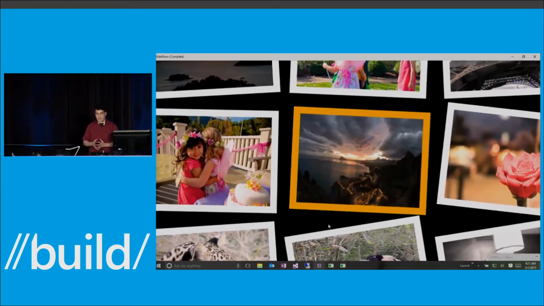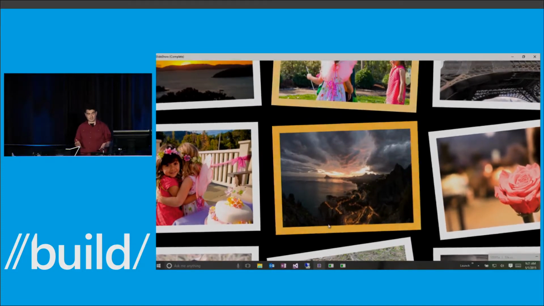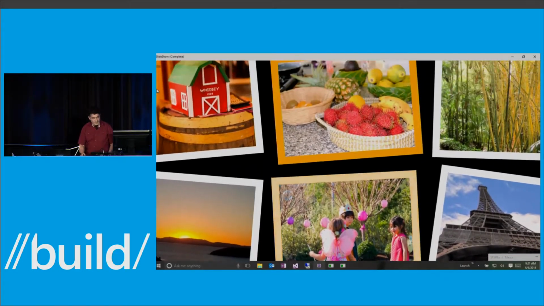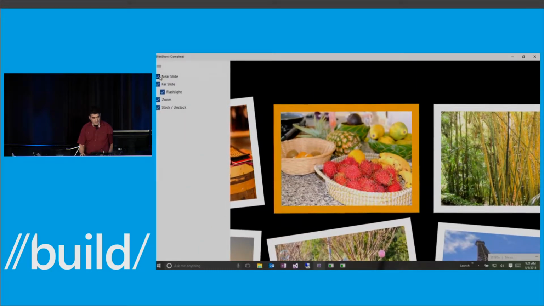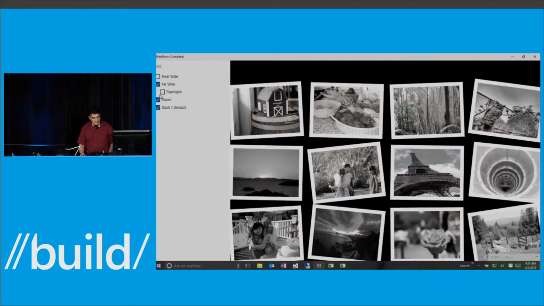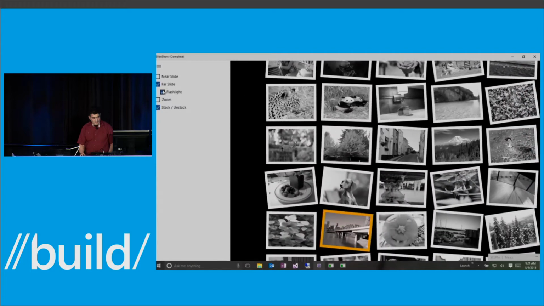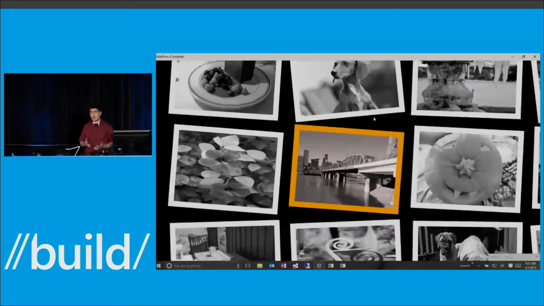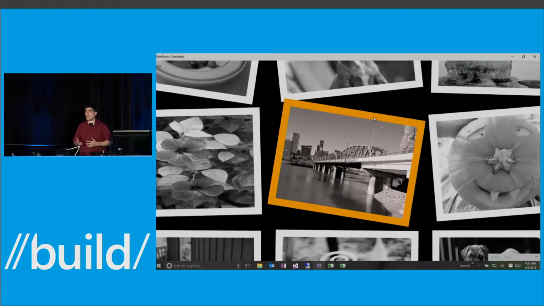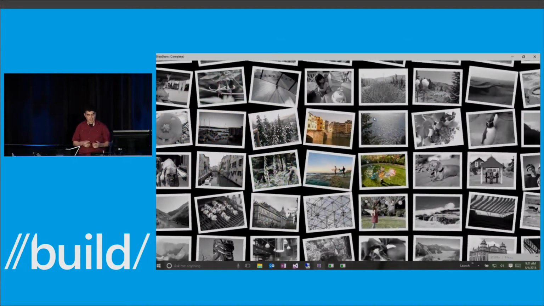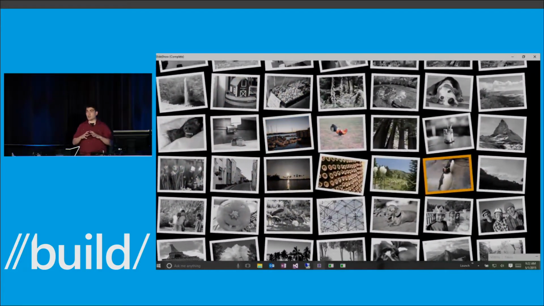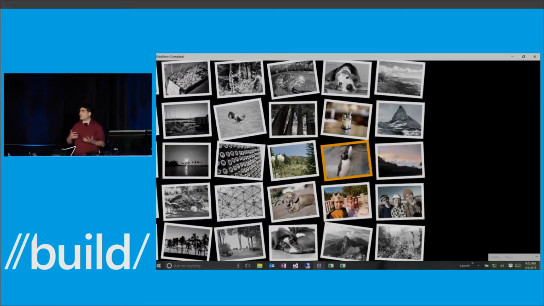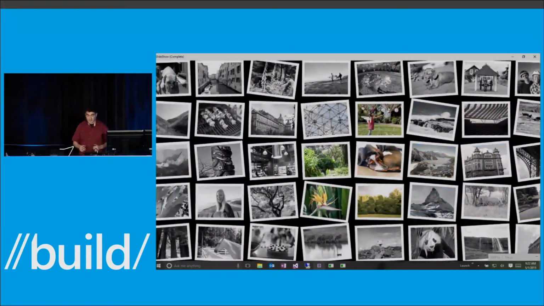So this is a slideshow application. It has a bunch of different tiles, and each tile is displaying a different photo. There's a selection of different types of transitions that we can apply. So for example, in this case, we've gone and desaturated all the different images, and we did it smoothly with animations. Now we're going through and we're applying a flashlight of color in the very middle. And again, this is all running using our new APIs.